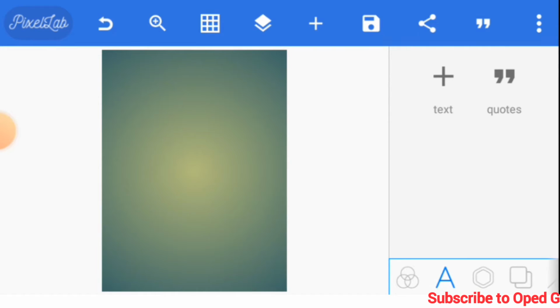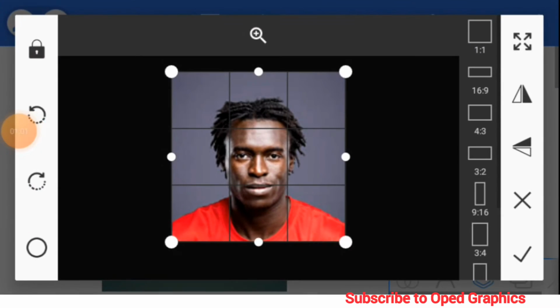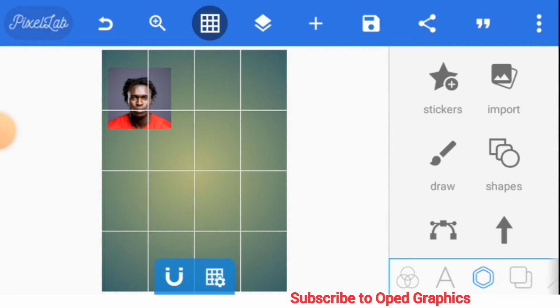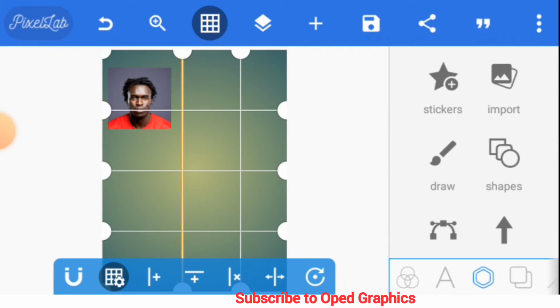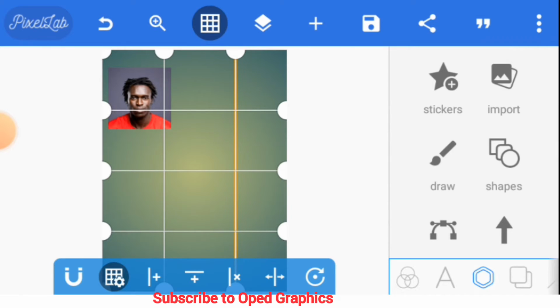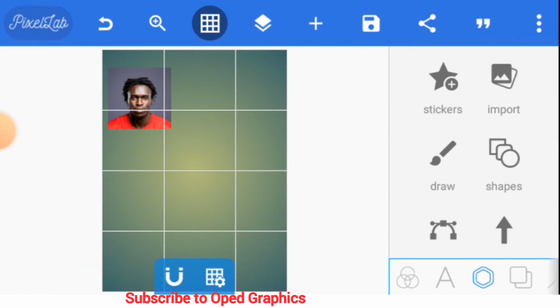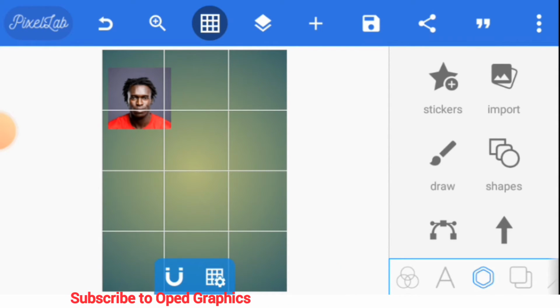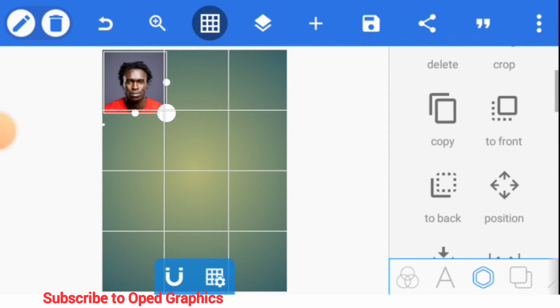Don't forget that you have your passport size already. So let's bring it in and make several copies. Here is the passport. But for you to know the right portion it will take, you need to edit and resize. So let's click here. Three at the top, four here. So now we need to adjust it until we have something perfect. Now put your first image here and go to size.